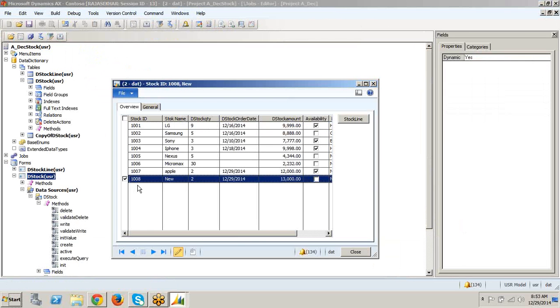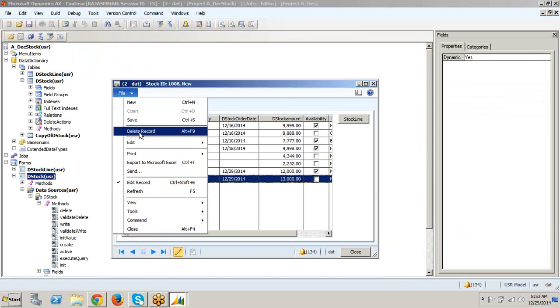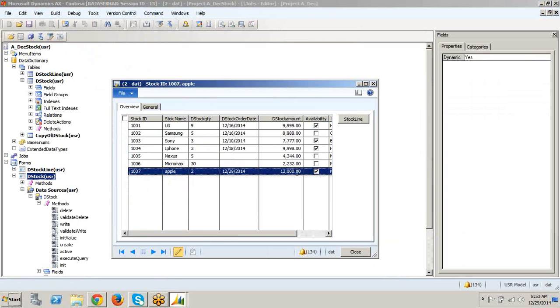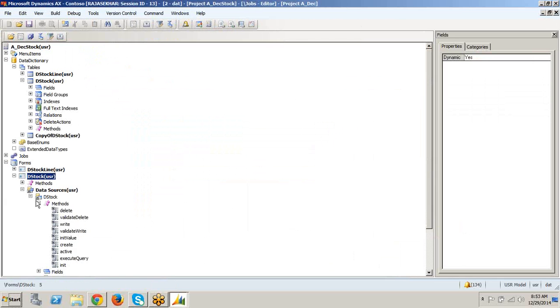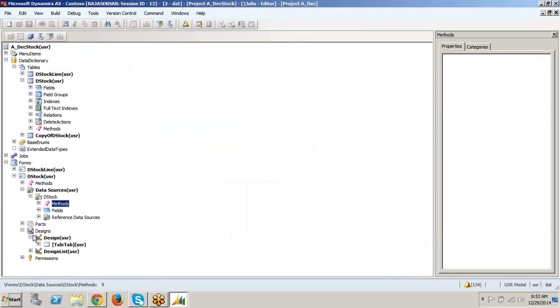Now I'm deleting this record. Validate delete and delete, two methods are called.